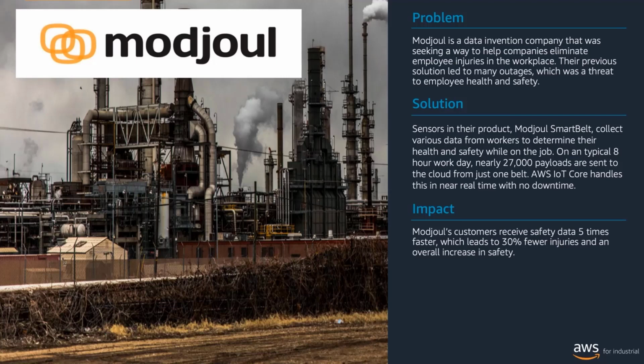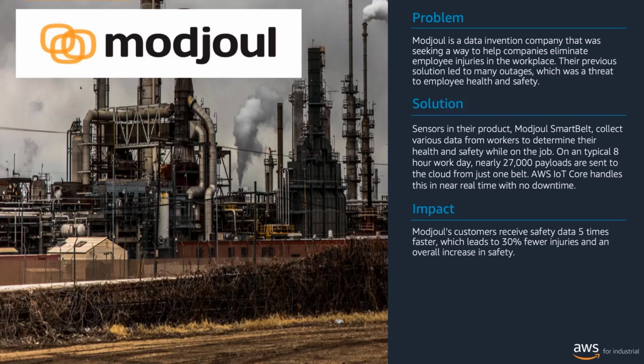Human failure is a big issue. So what they've been able to do is the safety data is now brought to the customers 5 times faster, which has been able to reduce injuries of their employees by up to 30%. They've deployed this around the world as a service type of capability. So you can buy the smart belt, or you can use the smart belt on a daily payment plan going forward from those different users and different capabilities from there.